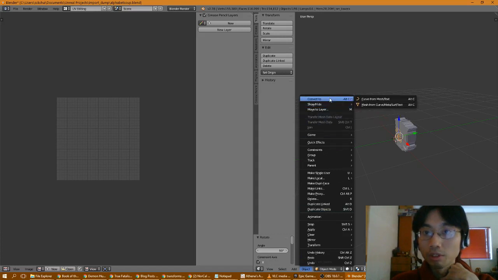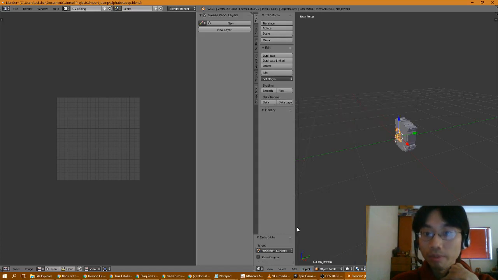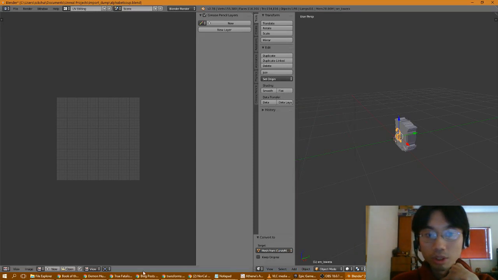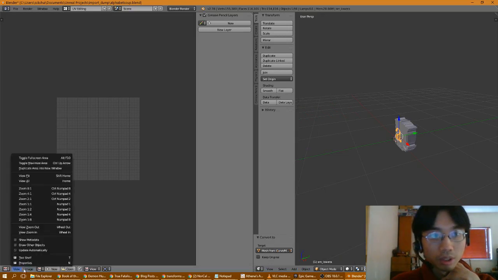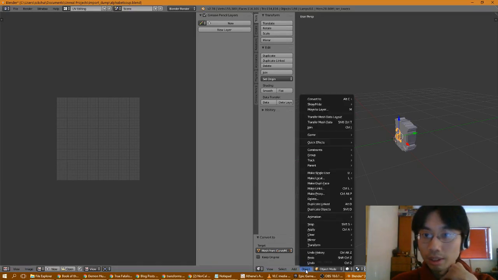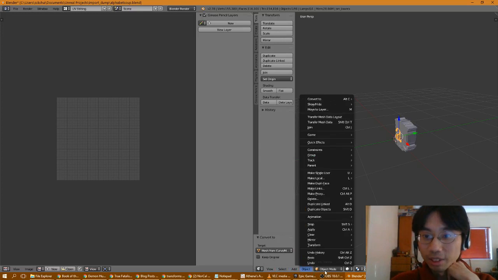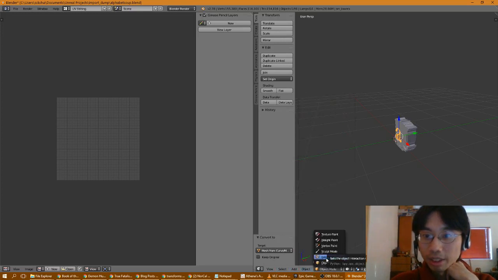So let me just convert to mesh. And then on the mesh, we can't. No, we can't. Wait a minute.